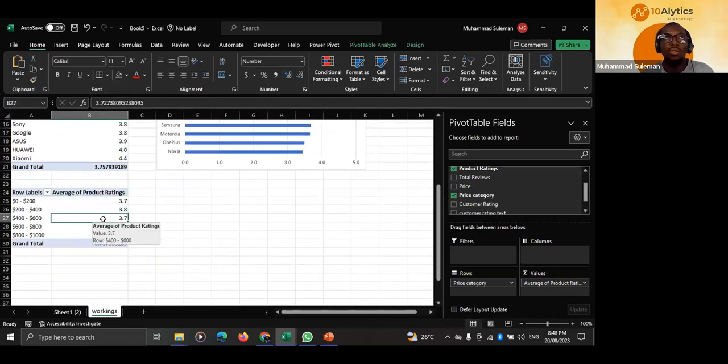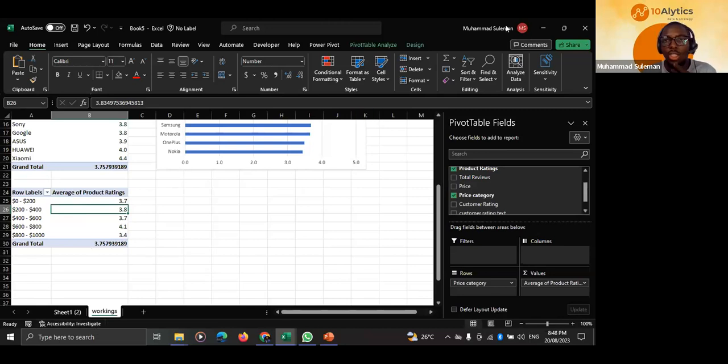All right, so again, I would create my chart for this. Okay, I'll create my chart for this, and I'll be using what we call an area chart for this. Okay, I'll be using an area chart for this.